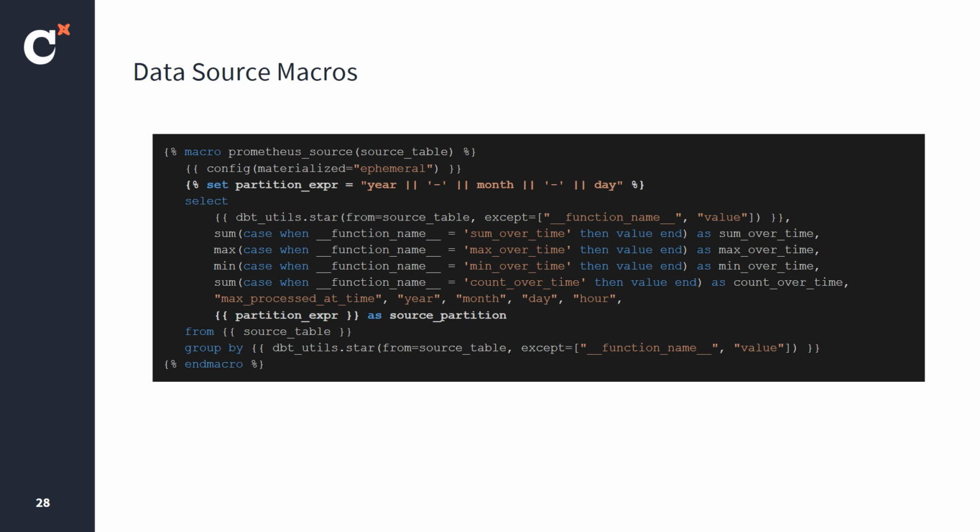So from very early on, we wanted to ensure that all the models our users write are efficient. We built these partitioning definitions inside the models themselves. So when the user makes a query, they supply the correct parameters, and the source macros will generate a query that is efficient.